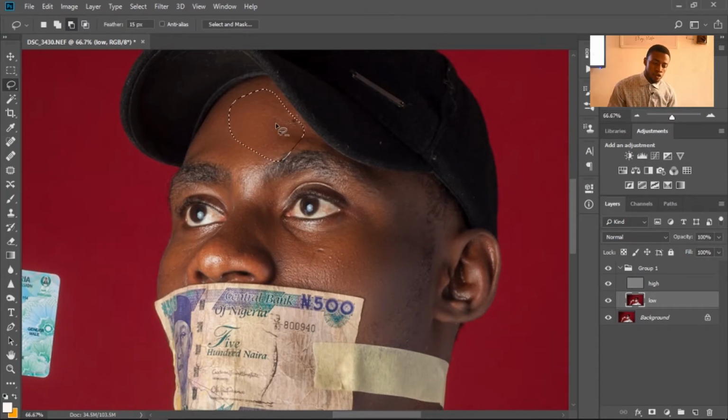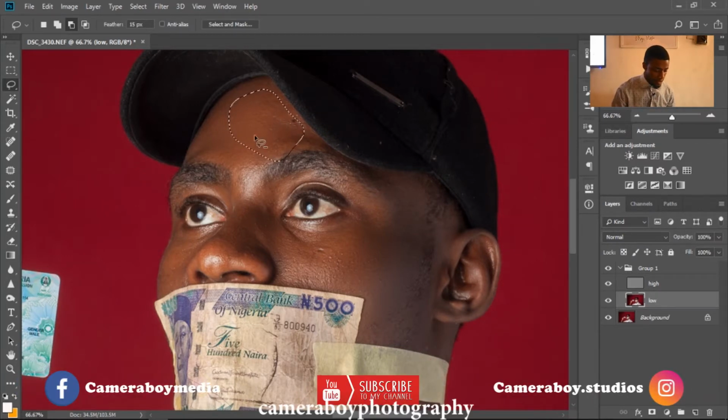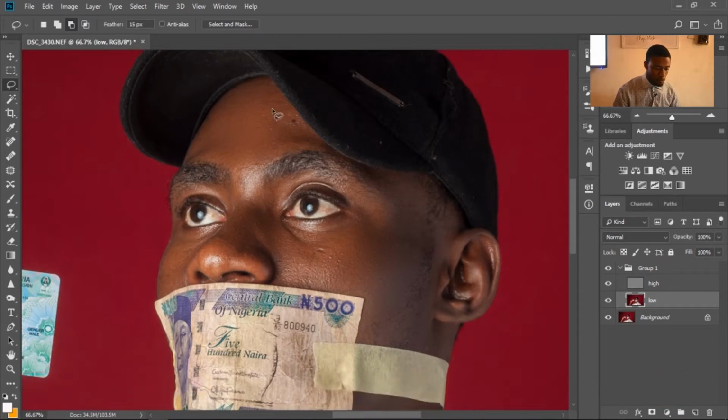If you select too close to the cap or the cloth, the filter you are applying, the Gaussian blur you are applying, will blend the cloth to the skin, which will not be nice. We blend the cloth to what? The skin, which will not be nice. So I'm going to deselect that and do a practice for you.